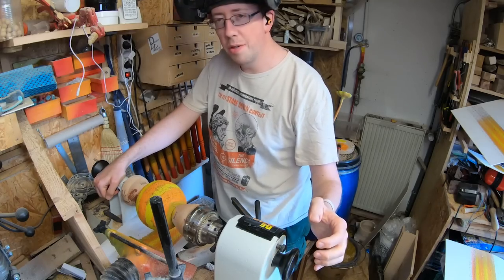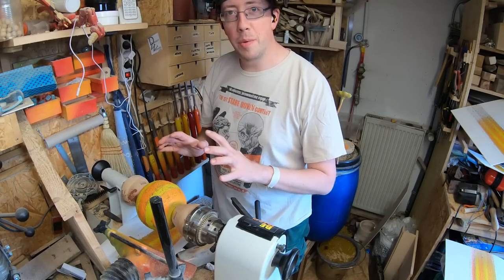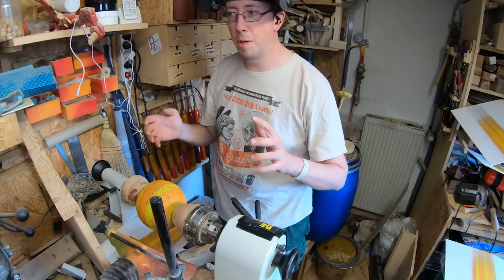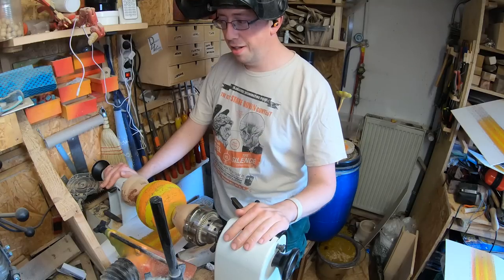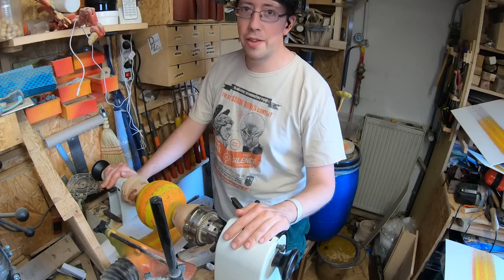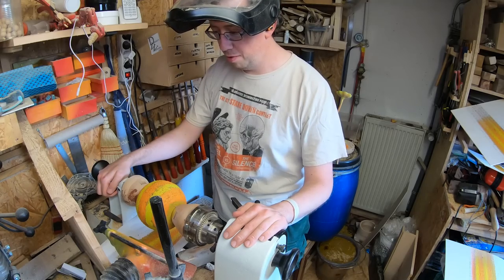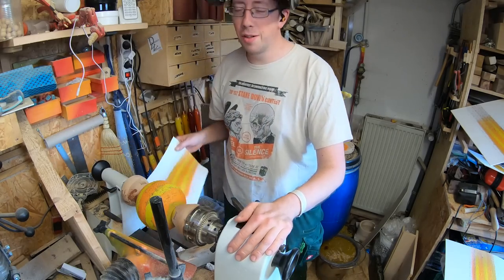I think I did it wrong. I built up the colors pretty well. If I managed to remove just enough, it'd probably look amazing. But just enough with OSB on the lathe and a tad of sandpaper on something that rough is pretty much impossible. Can't be helped. Let's do a little sanding.